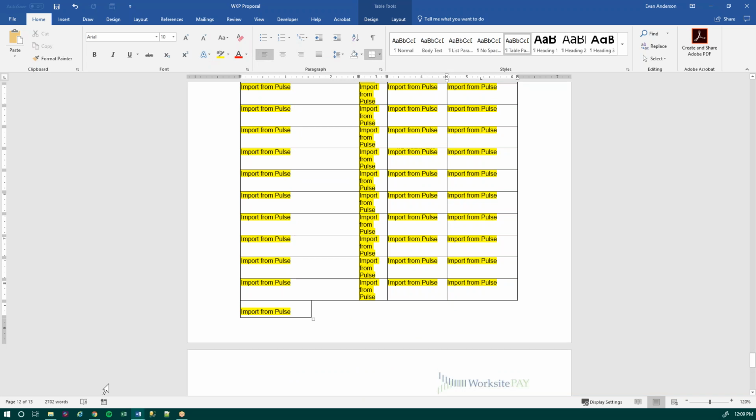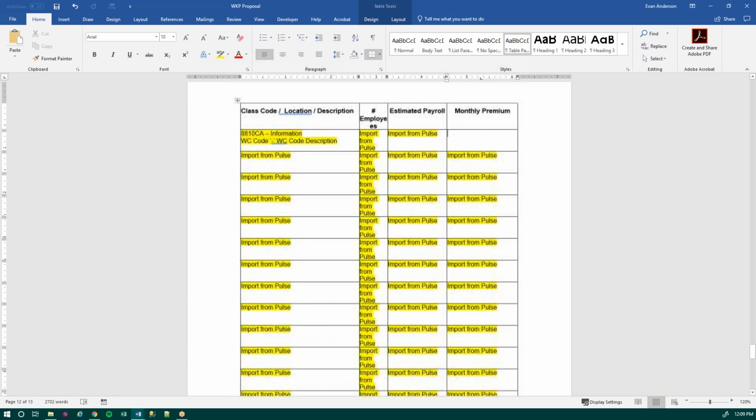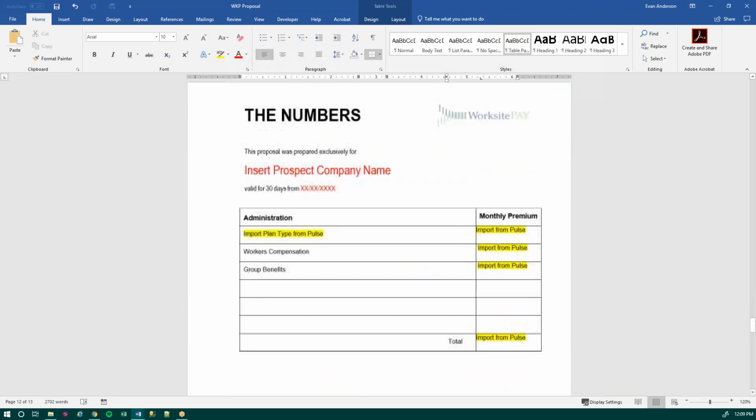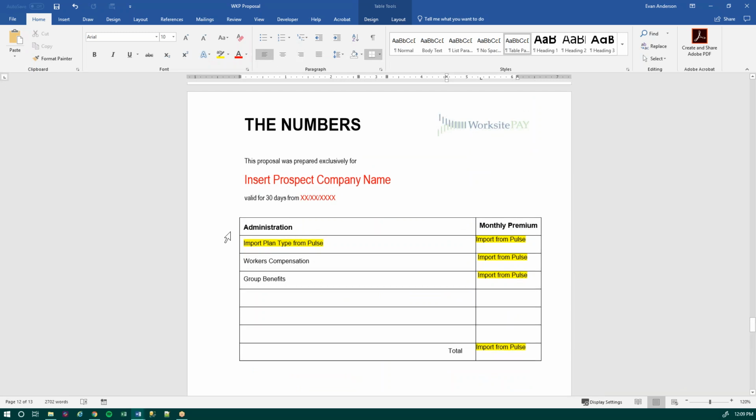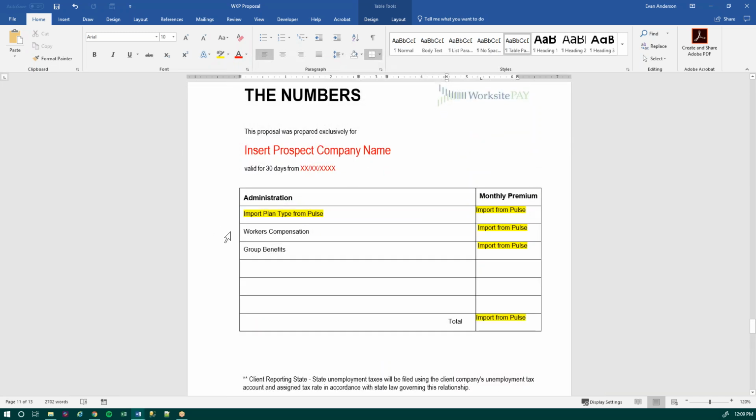All right. Now, scroll up over to the first page of the proposal. One more, like right there. Okay. So you can see the import plan type from Pulse. Is that okay? No problem there to do that? Import plan from Pulse, administration. What plan is this again? It could be a starter. It could be a bronze, silver, gold, platinum. Oh, the contract type? Yeah. Yep, we got that for you. Easy peasy. I'll fix it. Yeah, just rename it contract type.